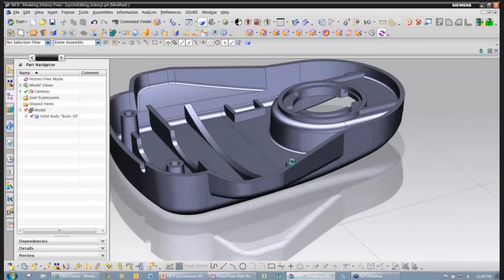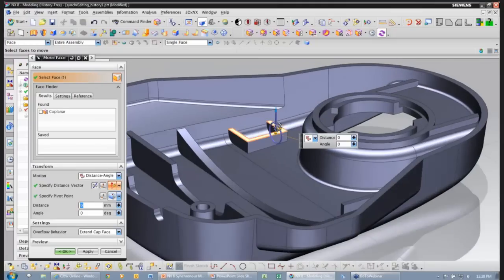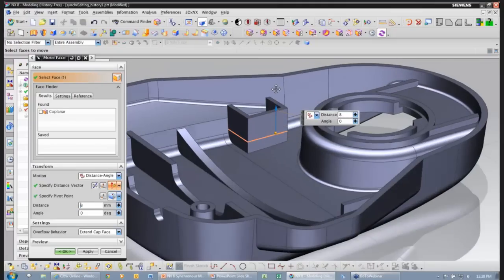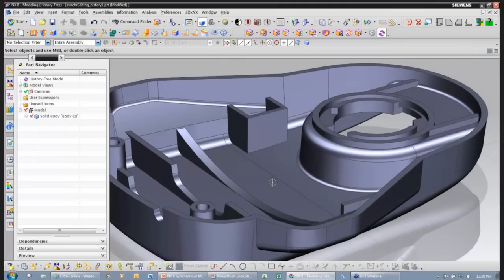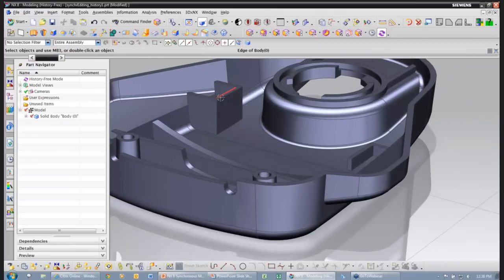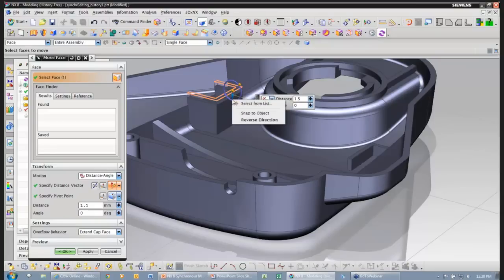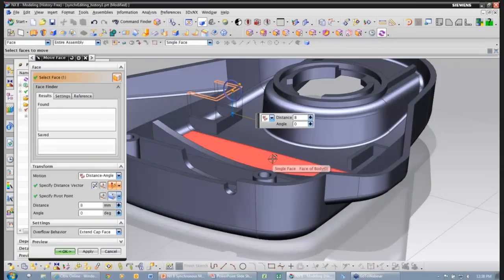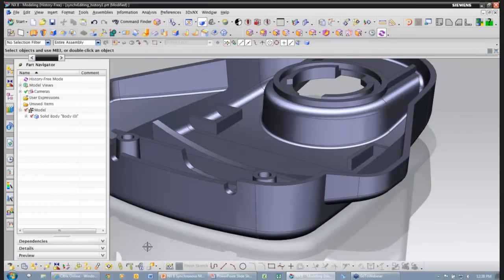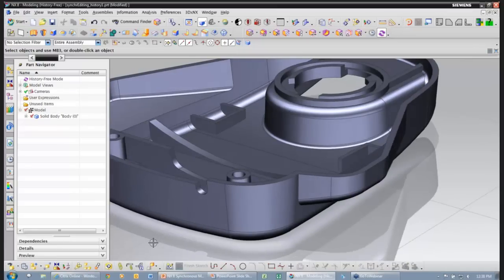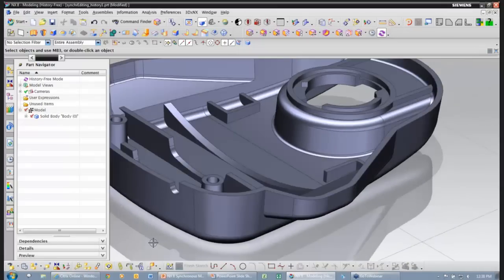The next thing we want to do is I'm going to come in here and move some of these faces, right? Maybe I want to move this up, complete the move. Now I've moved this set of ribs up, and they're no longer coplanar to this face. What I can do is come in here and grab my move face, and I showed you how to move a delta value, but I can also just right click on the end of my arrow and say snap to object and say, make that height. So basically I've put those faces back to being coplanar using the move face command.